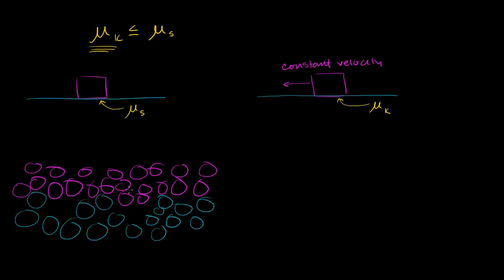So if you were to really zoom in here, when this thing is stationary, the surfaces aren't actually even. And so you can imagine that these molecules, sometimes when it's sitting stationary, might kind of fit into each other. They've kind of slid into maybe these little ruts here and there. And so if you're trying to move this object, if you're trying to accelerate it to the left with some force, you have to overcome essentially either, for example, this part right over here either has to somehow break off, or the whole thing has to be shifted up a couple of atoms or a couple of molecules, or maybe this part over here has to be broken off or has to be shifted down one atom.